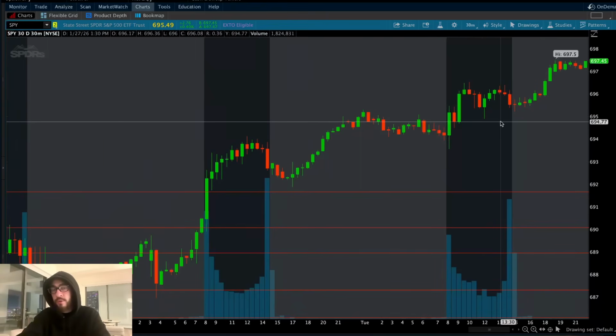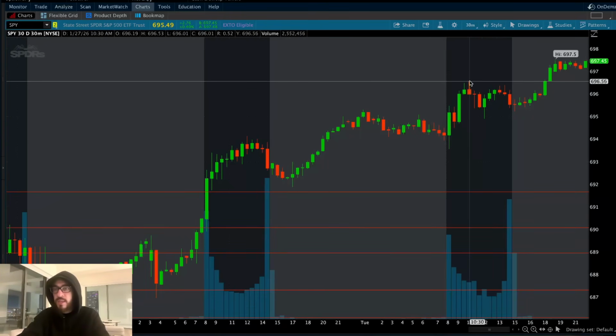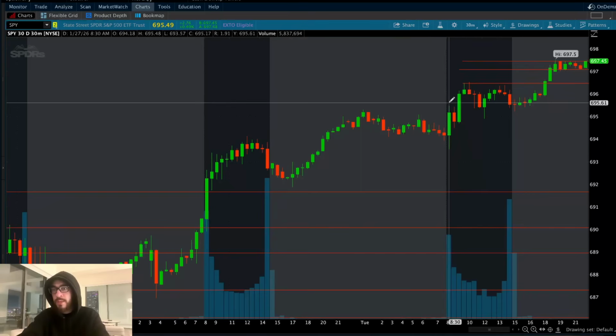Our levels for calls are towards the market open. Look for break and retest in morning dip buys at market open. 695.50 to 696.50. So this is going to be our break and retest zone. Our break and retest zone is right here at 696.50. If the market does have a nice little break above this, that's another break and retest level. So these are our clear zones that we're going to be eyeing calls on heading into tomorrow.